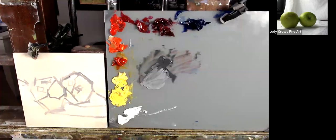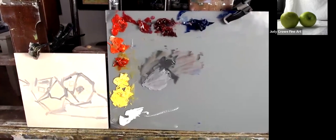Okay, so you can see that there is a shadow plane all in here, and there's a darker shadow plane inside where the stem is. There's also a big shadow plane on the side of this apple, comes down here, and inside where the stem is as well, and that small ellipse in there.